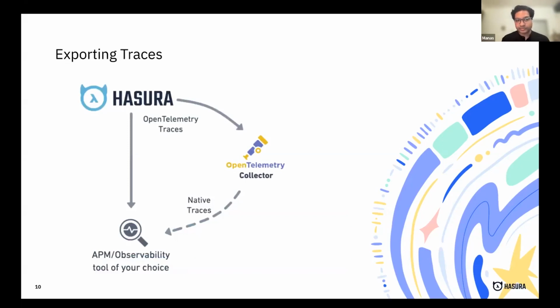You can actually export traces from your Hasura Docker container directly using some configuration, and you should be able to export it to your observability tool, which can be open source like Jaeger or more enterprisey like Datadog, for example. And it just shows here that OpenTelemetry has a larger adoption base as well. So if your tool does not support OpenTelemetry protocol based ingestion, there is something called OpenTelemetry collector, which is available out there. You can see it in the documentation as well. This actually has support of almost all the proprietary and open source tools out there. So you should probably be covered there.